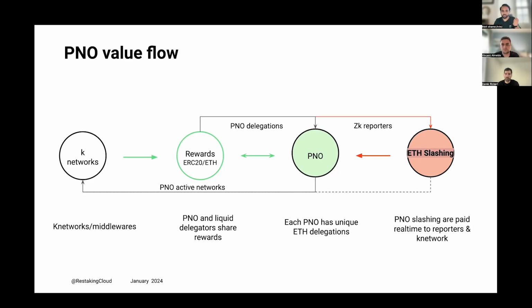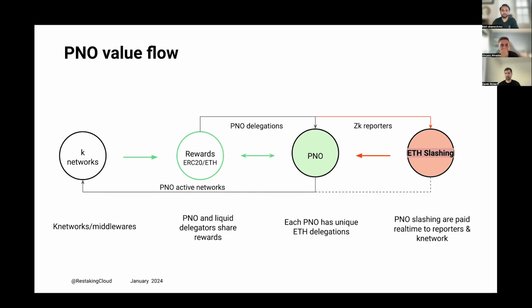If you look at this, right and left of the P&O has this kind of protection. They share the rewards, but it gives you the ETH slashing that is giving a reassurance for the K network. I'm just trying to give the value flow correctly, right? There are 4 circles, or whatever you want to call them. The one is the revenue, one is the protection, but there are 2 key actors here, K network and the P&O, and the other 2 are value flows.